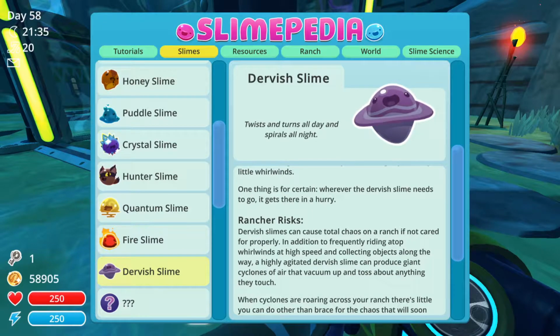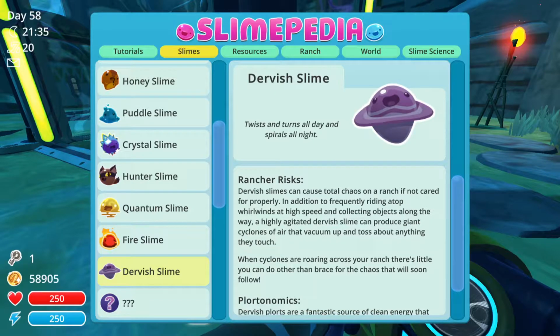Riding top wheels, high speed, collecting objects. Highly agitated dervish slime can produce giant cyclones of air that vacuum up and toss about anything they touch. We can do nothing other than brace for the chaos.